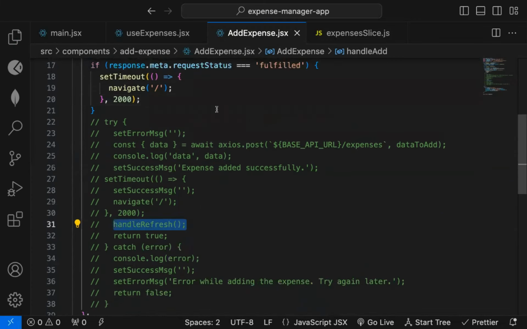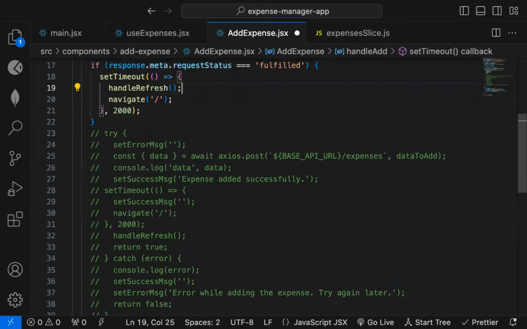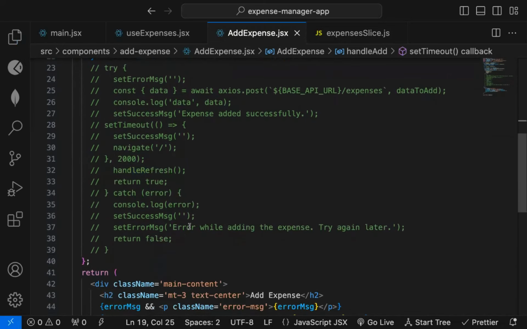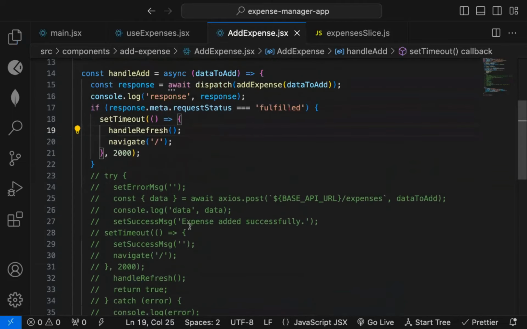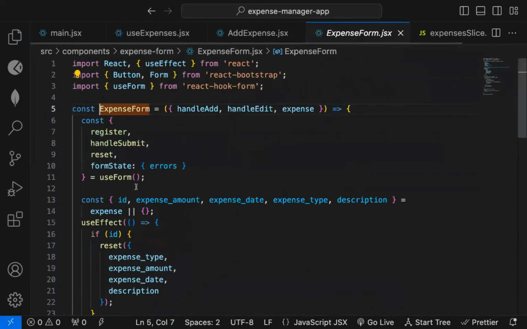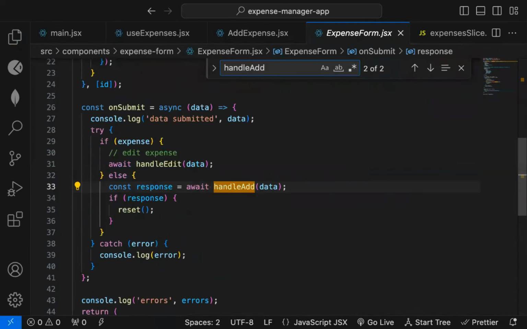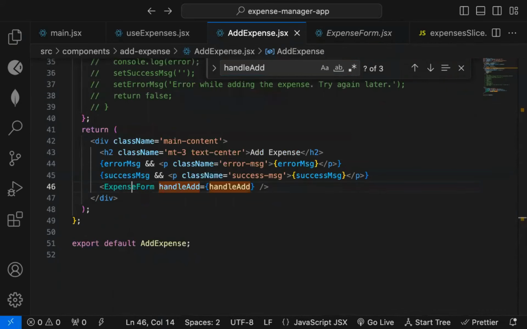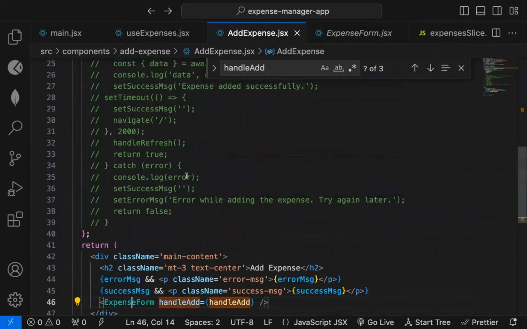We need to call handle refresh. Before navigating, we can call this handle refresh. And this handle add, we are calling from here. And based on its response, we are resetting this. So we need to return something from here.